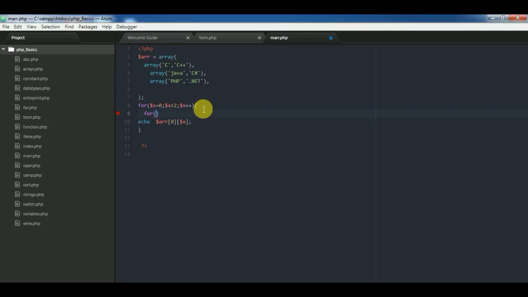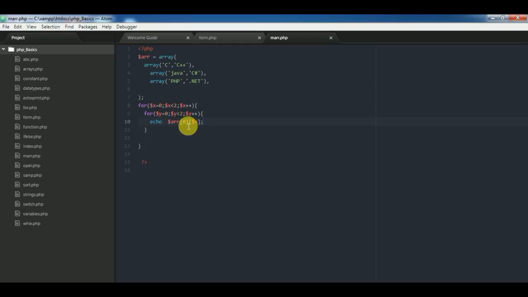Dollar of y equals 0 and dollar of y is less than 2, dollar of y plus plus, and then we will copy this statement, cut from here and paste it inside this loop.